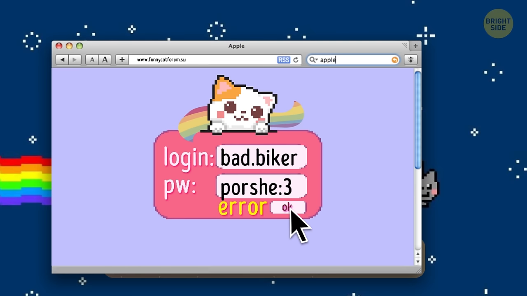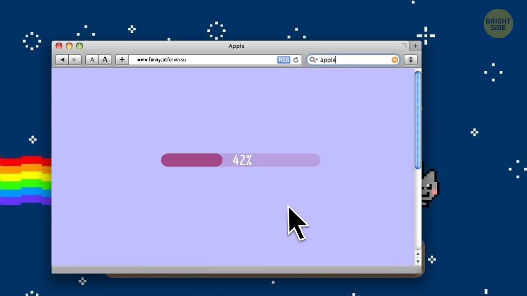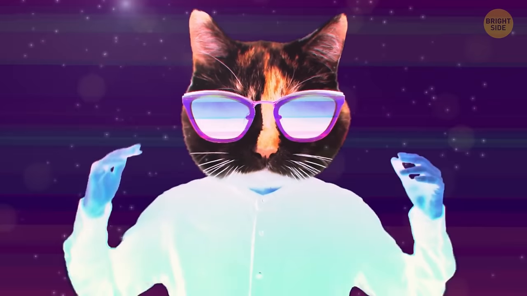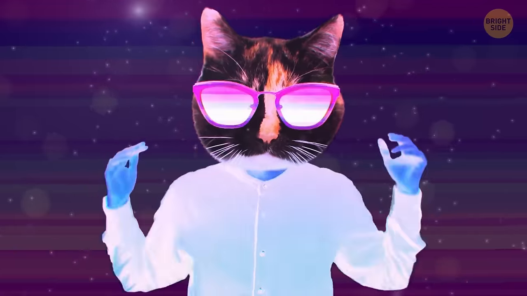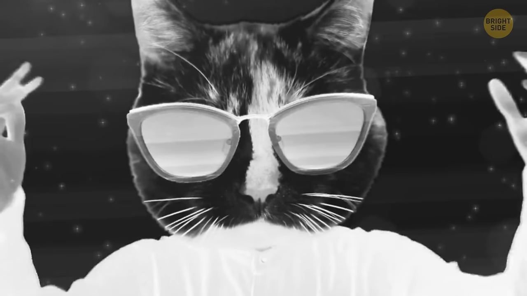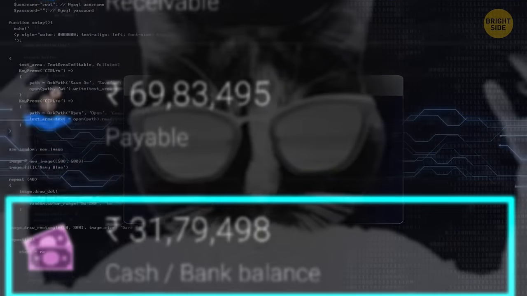All they have to do is try different variations of your base password, like Porsche 1 or Porsche 123, and sooner or later, they'll crack the code and gain access to all your accounts. And if they get lucky and guess your login info for one of those sites, they can then use that info to try and access more important sites.